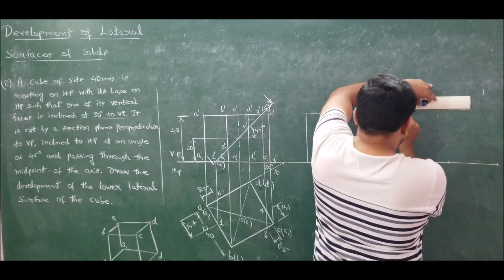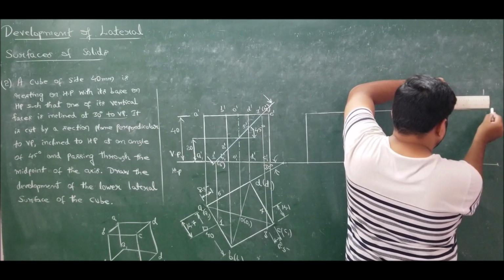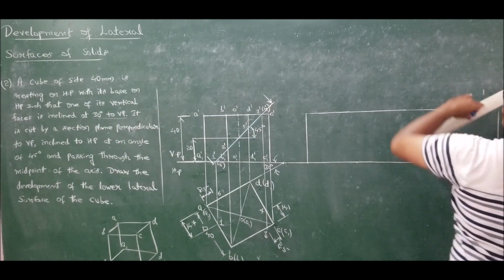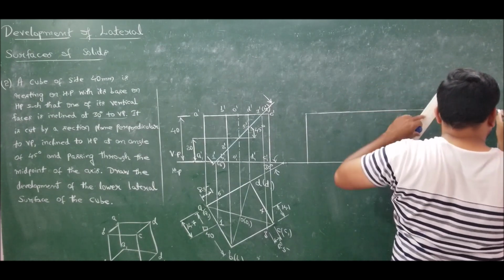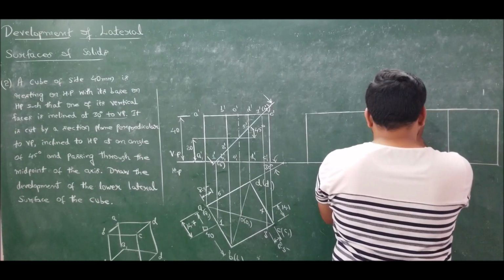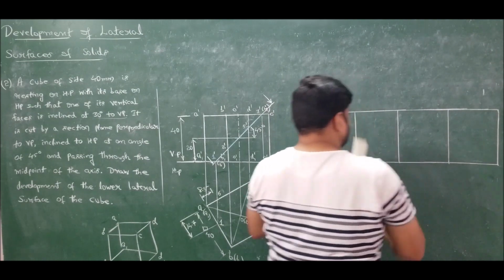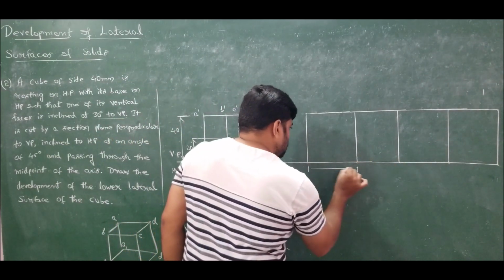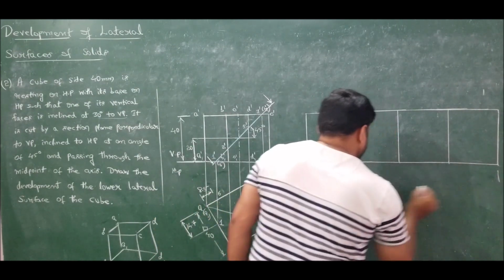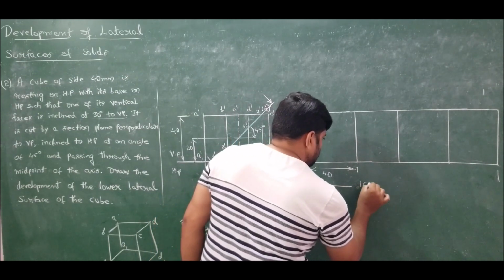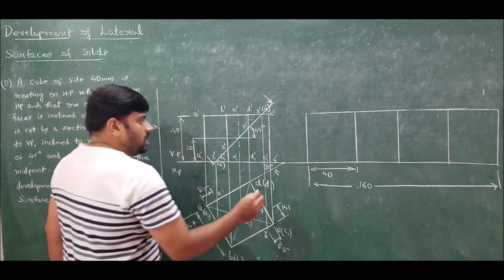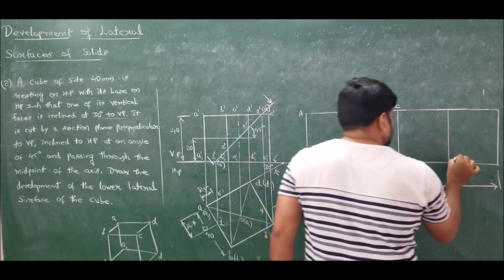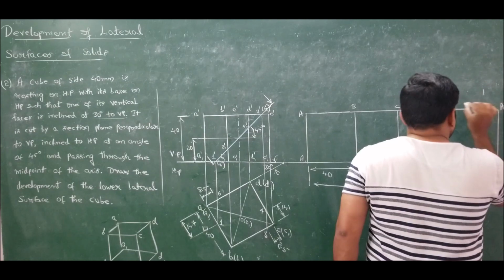So draw a horizontal distance of 40 mm, vertically at a height of 40 mm, and finish it off by laying down the vertical edges ABCD. As I said, this is neither front view nor top view. This is just unfolding, developing of an object. Each side is measuring 40 mm. So 4 into 4 will be 16, so overall length will be 160. I'll call this A1A, this B1B, this C1C, this D1D, and the closing side as A only again.